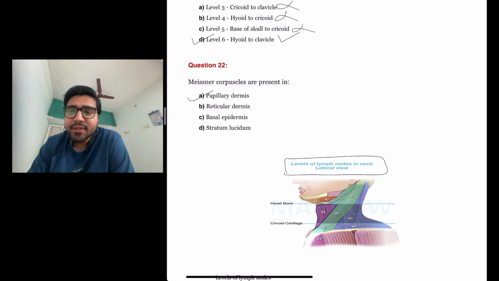So with this, we conclude our second recall session of Anatomy AIIMS-PG 2018. See guys, we have discussed this whole recall and we came to the conclusion that we have to know the different blood supply, nerve supply, and different anatomical figures which are frequently asked in the examination, because previous year questions are the gold standard to know any kind of previous year topics as well as to know the topics which we have to focus on more.